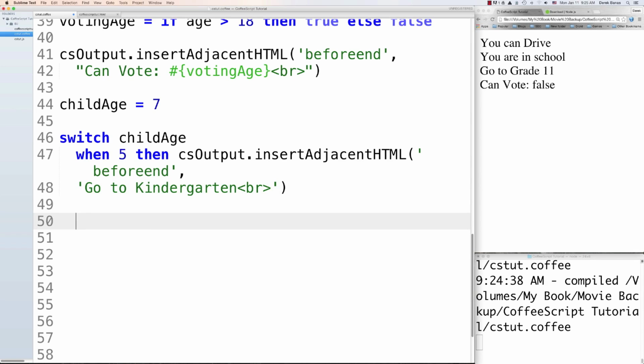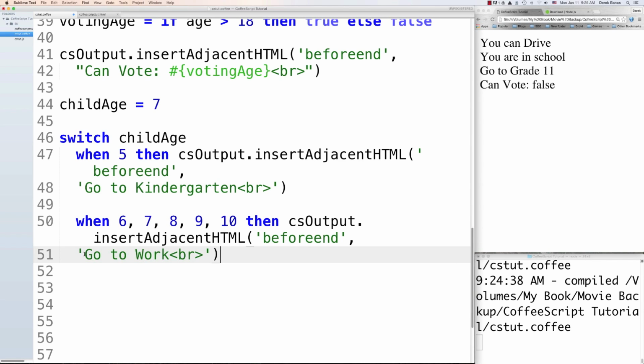Else, we could come in and say when, and we could use multiple values here. We could say 6, 7, 8, 9, or 10. So if the value of child age is any of those different values, then we want to output different information. And in those situations, we'll say "go to elementary school."